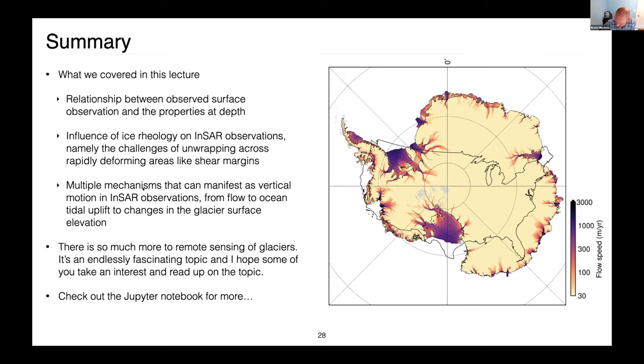As Paul mentioned, I'm a bit on the busy side these days, so I threw together what I thought would be a few interesting conceptual topics for you all, but it's a huge field, a huge area, and it's growing very fast. There are tons of opportunities for InSAR specialists to contribute to glacier dynamics. So I hope some of you will at least take some interest. It's an endlessly fascinating topic. A lot of great stuff to do, a lot of fun physics to work out.